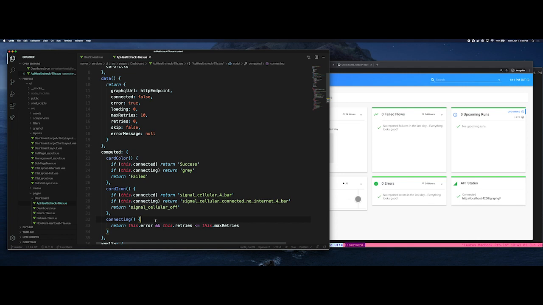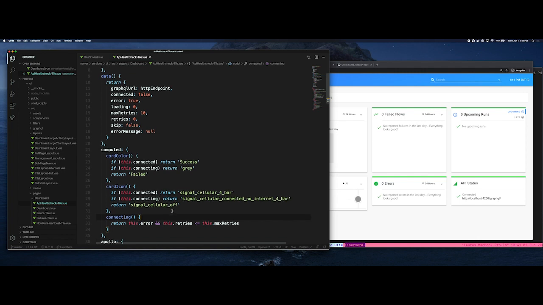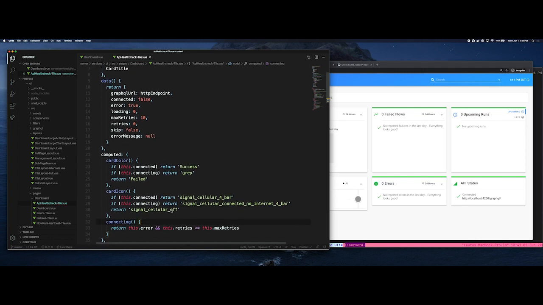That can even be based on error and retries and max retries. So all of this combined becomes a really powerful way for us to have a stateful front-end application that is cohesive, I think. It really lets us build some powerful components, as we've done right here with maybe 150 lines or something like that. Okay, so let's go back to the data.